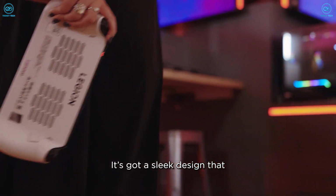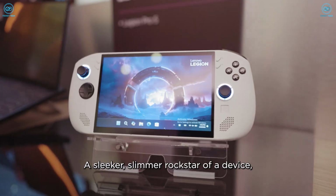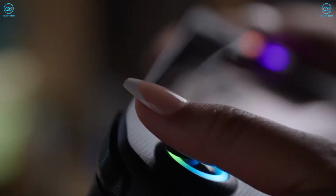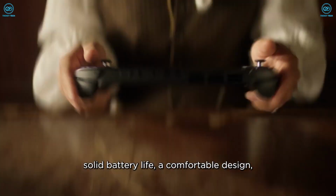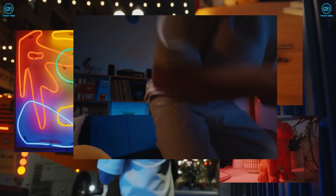Let's examine their relative merits. Starting with what you see and hold every time you pick one up, the Ally X feels like an Xbox controller with a screen slapped in the middle, in the best possible way. Those contoured grips are genuinely comfortable. If you've ever gamed on an Xbox for hours, your hands will feel right at home here.